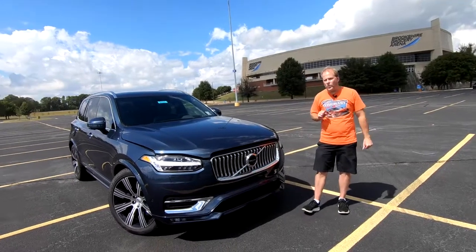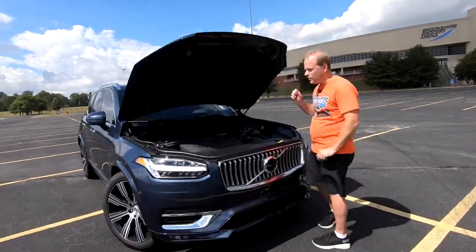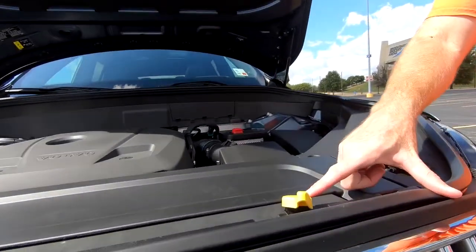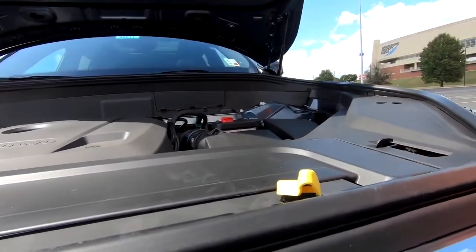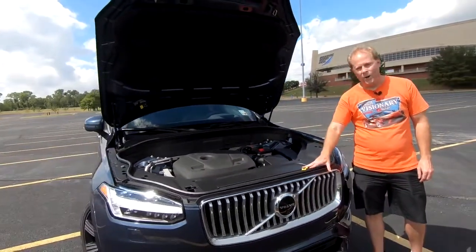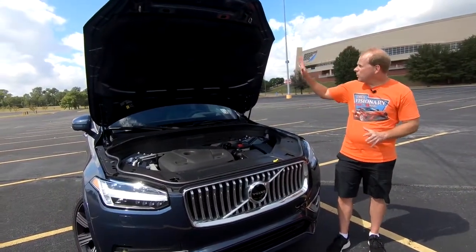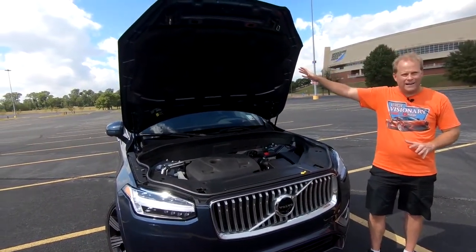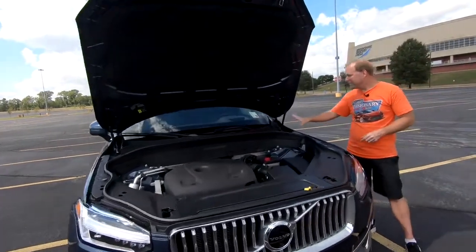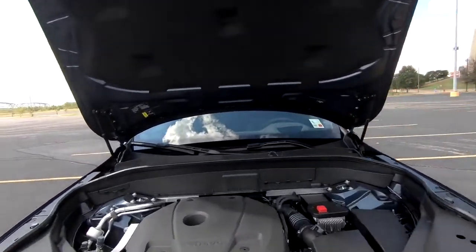Okay, an obvious important point is what's under the hood, and I will have Carrie come in and show you one of my favorite features here if you do choose to open the hood on your XC90. And I know a lot of owners might not do that, but I'm a gearhead, so I think that way. But I like the fact that you've got this yellow release right here. It just makes that so much easier. And plus, the hood opens so wide. I like that. And of course, for those of you who watch me regularly, you know I love the fact that it has the strut assist. There's actually one here, one on that side, that help out.